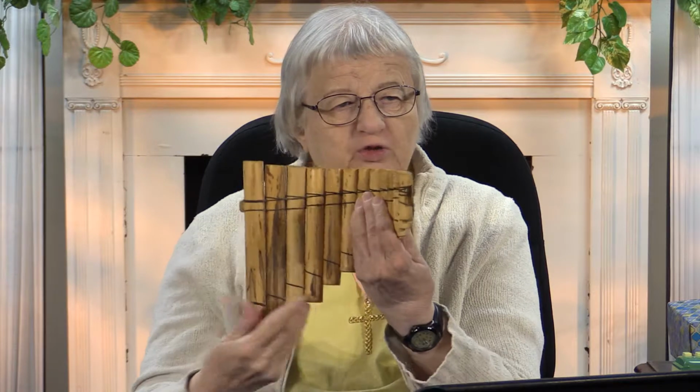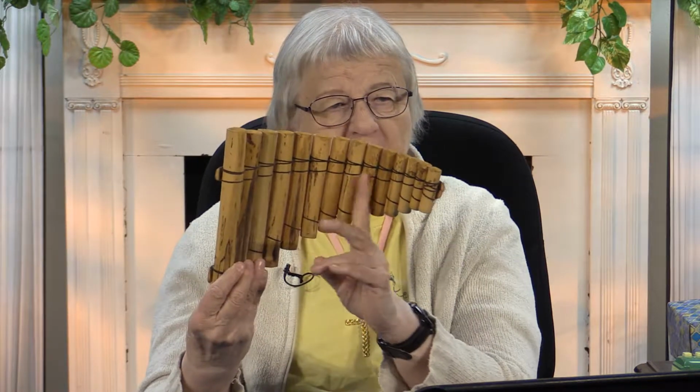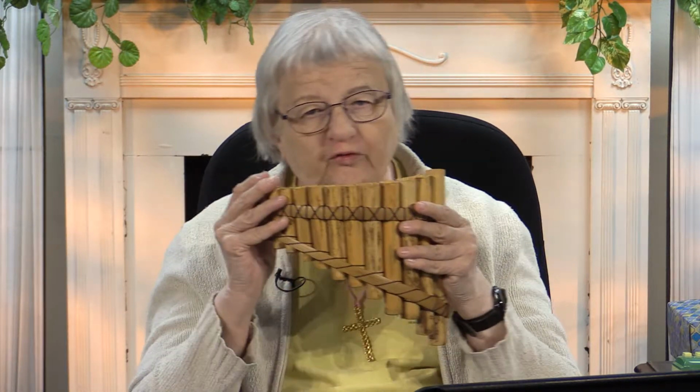Here's the side that you would see if you're playing it. You can see there's a curve in here, and you just hold it up to your lips, and you blow across it. Now, I don't know whether you move the instrument back and forth or whether you move your face back and forth. I think he did a little of both.